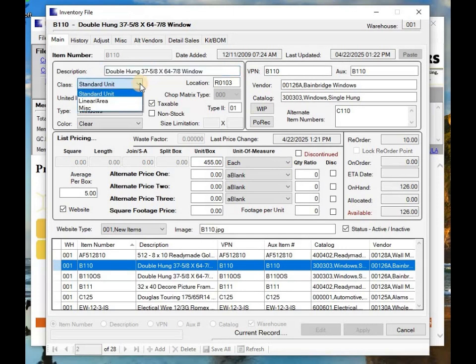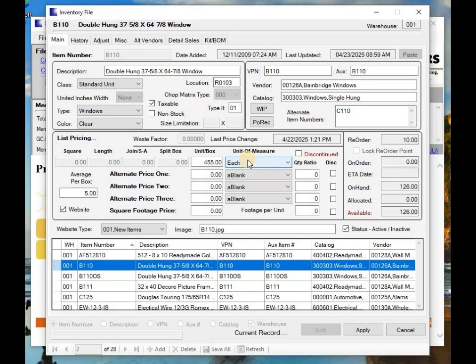Now, I'm able to set up three classes of items: a standard unit, a linear area, or miscellaneous. Now, standard unit is just simply a product that's pretty much sold in pieces. It's pretty much each. In this case, it's a window.